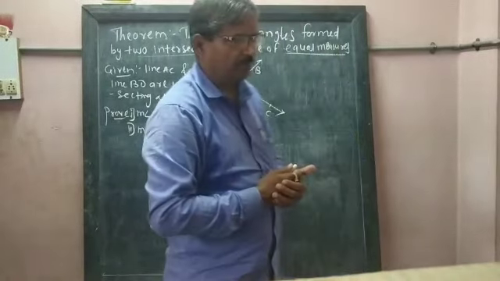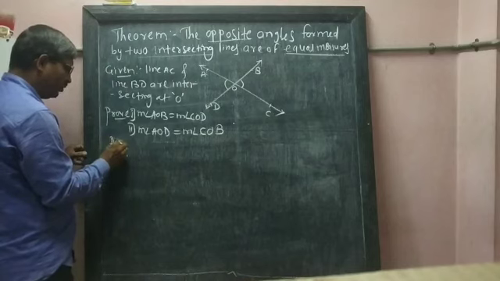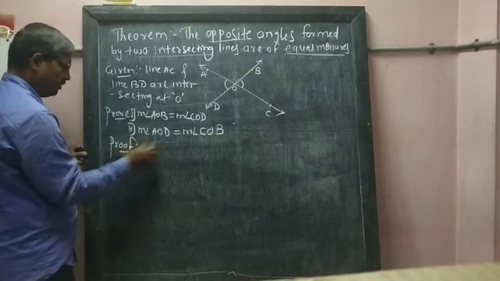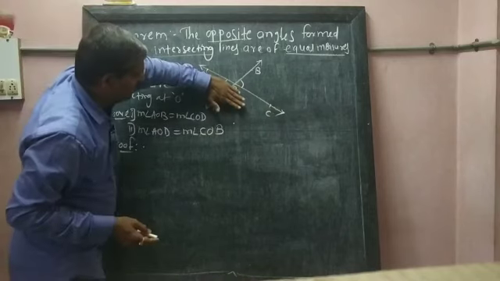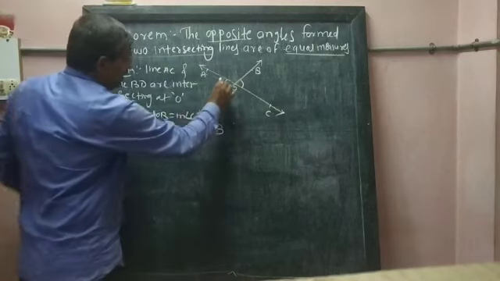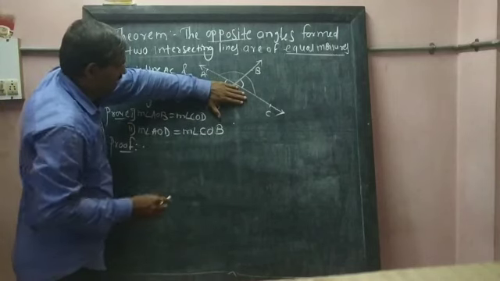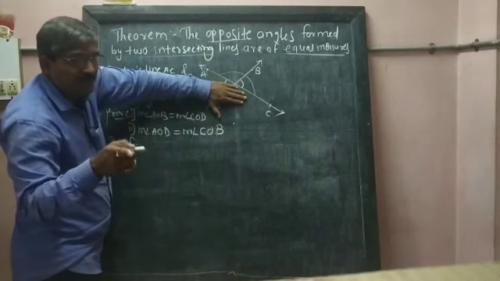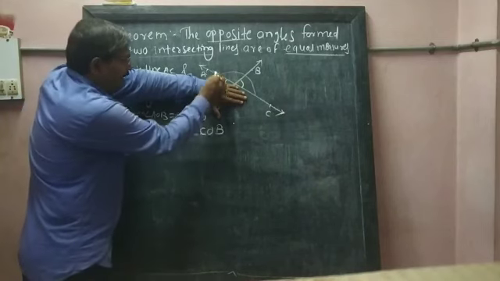Then how will you prove? Now here, proof. I am going to write the proof. Look here. Now suppose this part is not there, means only think about this much part. Means OD is not there. Then I am going to ask you, tell me the angles in linear pair. Which are the angles in linear pair?